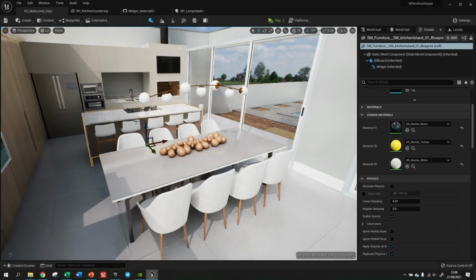Okay. So in this class we saw the materials, how they work with the blueprints to make them changeable. And in the next class, we'll see a new kind of material change. See you then.